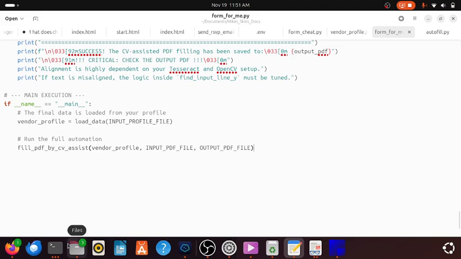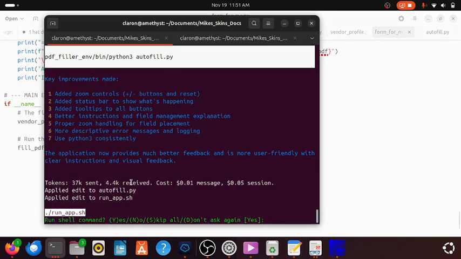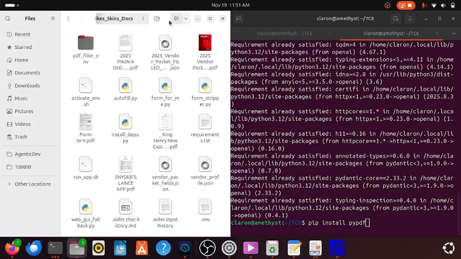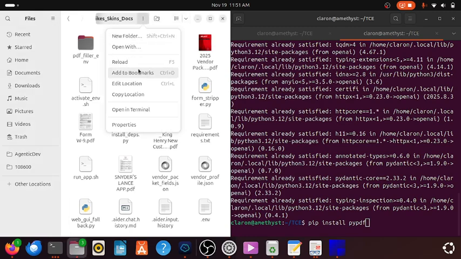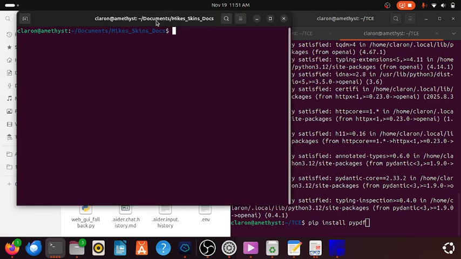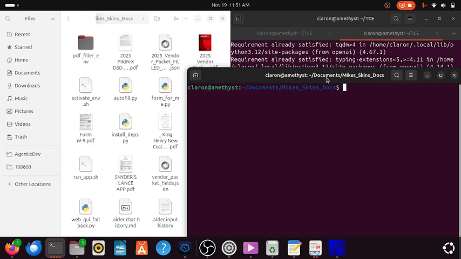So we will run the one Gemini made, and then I'll show you where it started to really just become a waste of precious time. Let's see, Python 3. What did I call it? Oh, yeah, form for me.py.